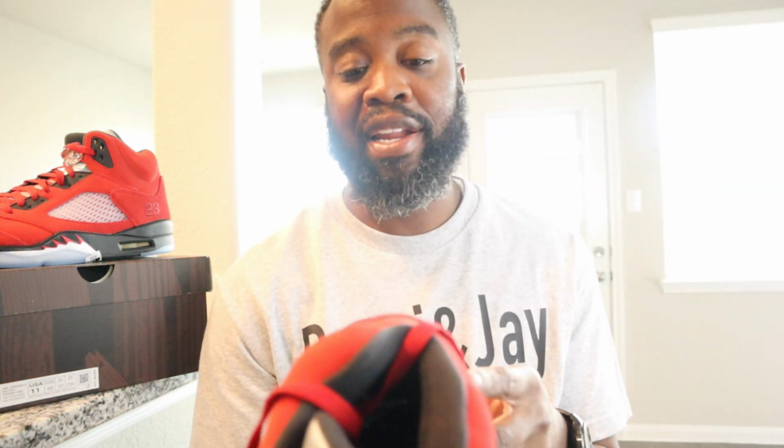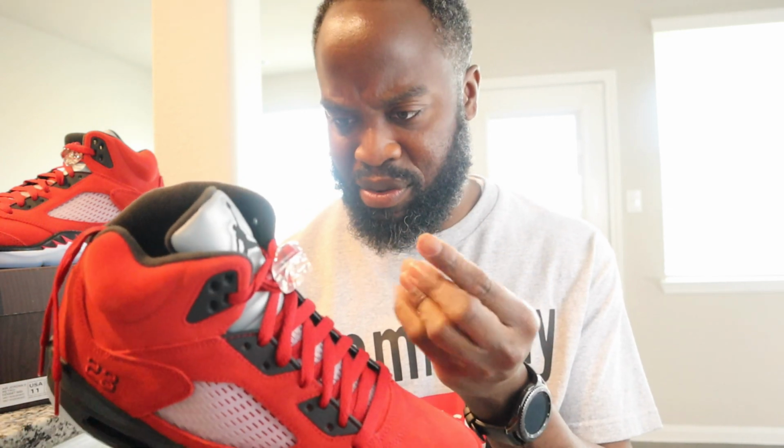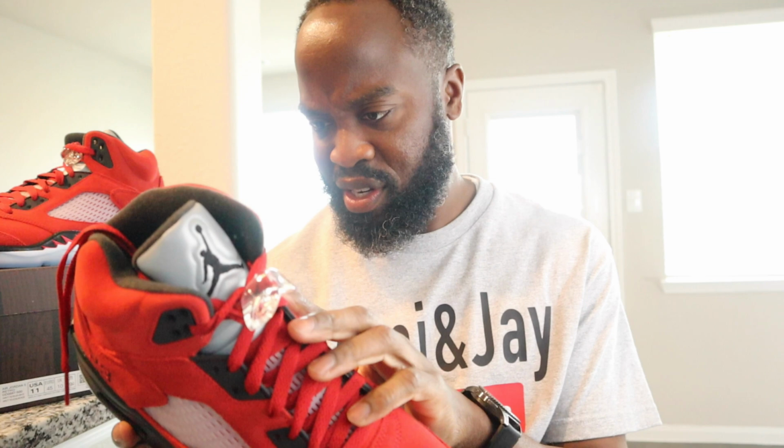Like I said, I didn't have my coins up to get these when they first came out. But your boy got them now. And I do not have any all red shoes to my knowledge. So these are definitely my first all red shoes, or predominantly red shoes. Yeah, man, this is a weird feeling, bro. Got my fingers feeling funny.